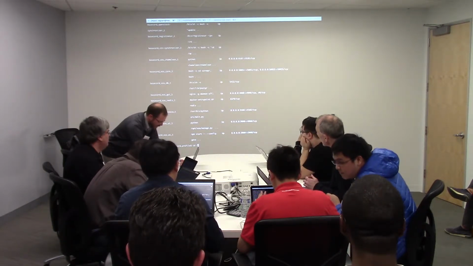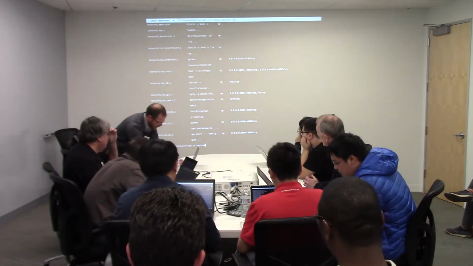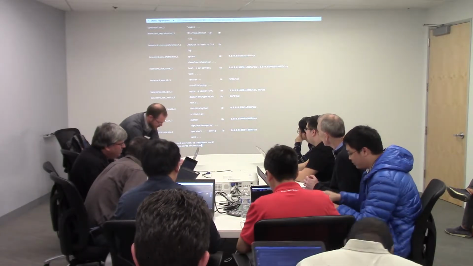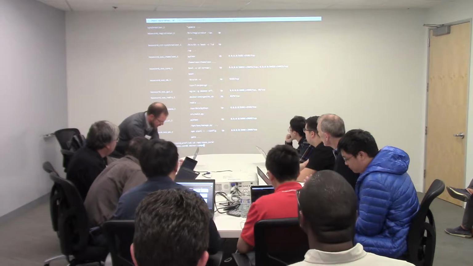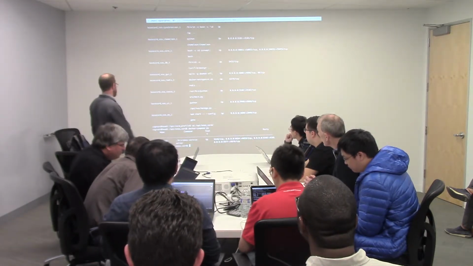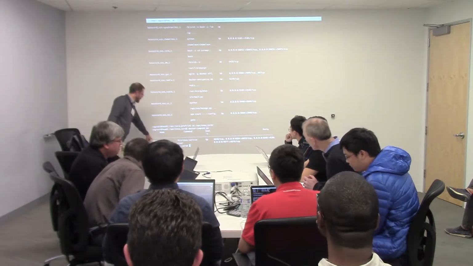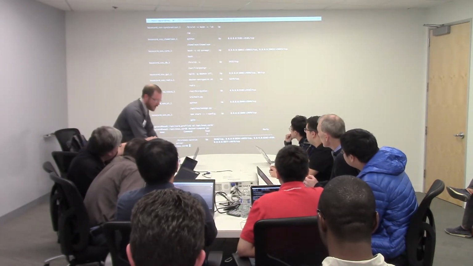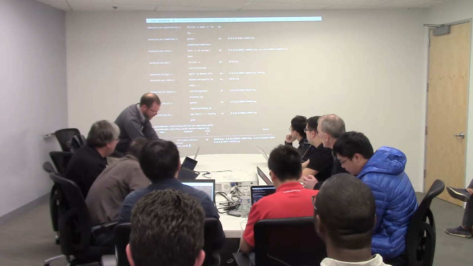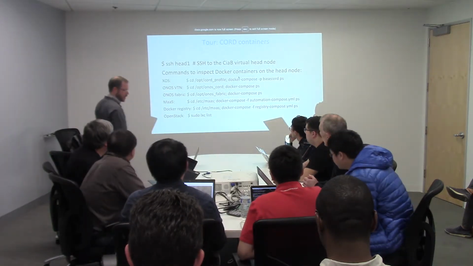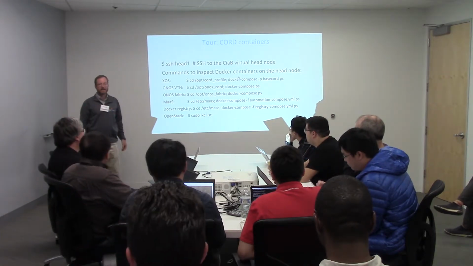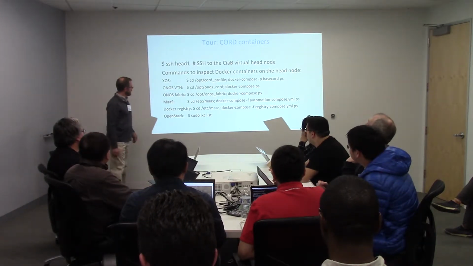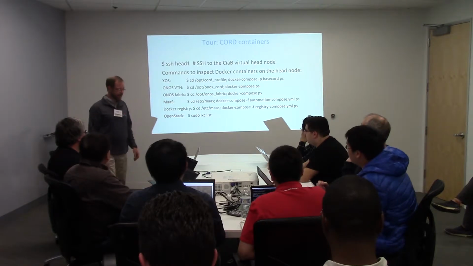And likewise, I mentioned the ONOS containers. So there's an ONOS directory, and we can run docker ps here, and we see there's just a single ONOS container, the XOS ONOS container, and this is the ONOS controller that's controlling the overlay of the compute nodes. Once you have access to a working CORD in a Box, you can go through and inspect the different groups of containers that are running.